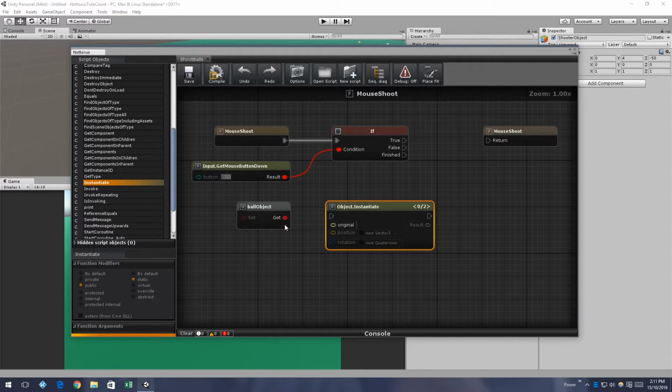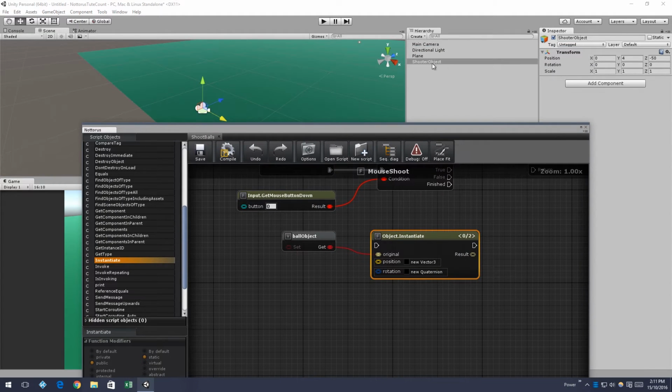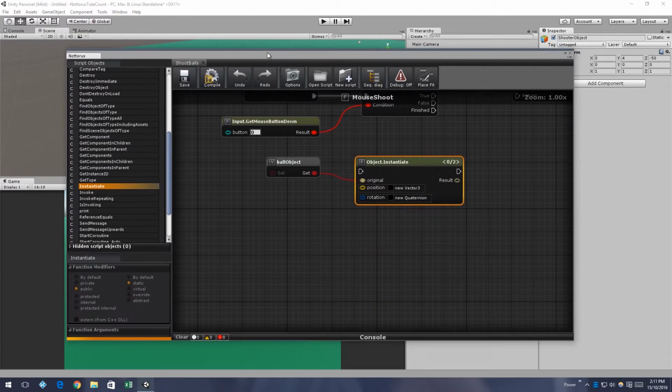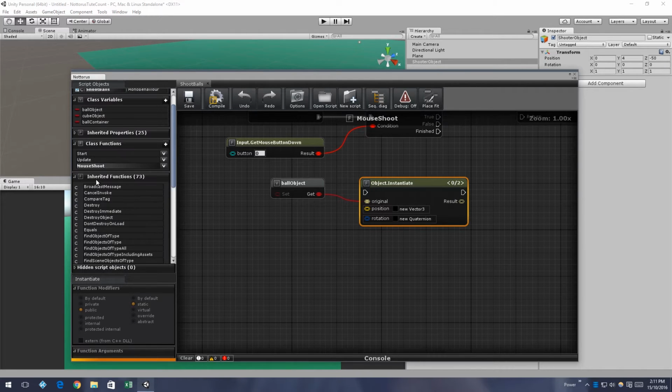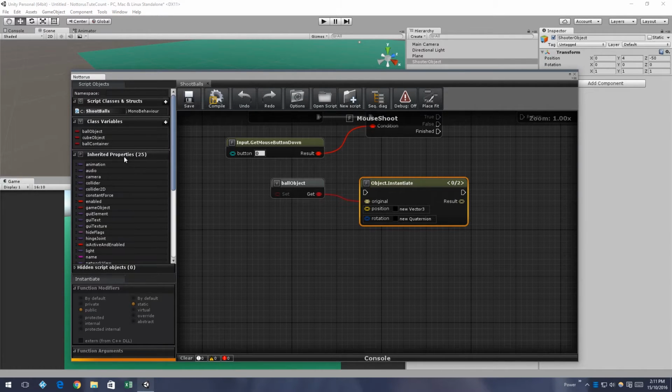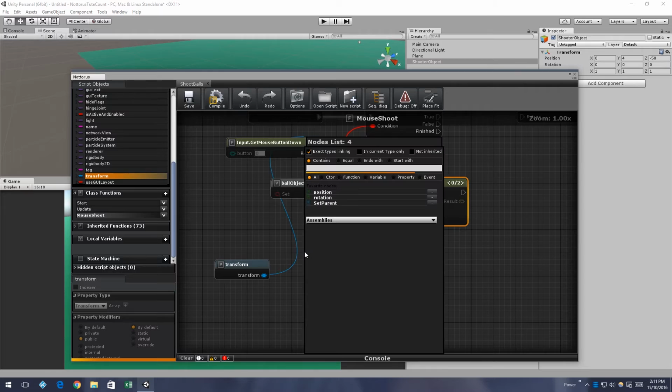The object we want to create is the ball object. The position and rotation, we want it to match our shooter object. And our script will be attached to shooter object. So we get our transform from the inherited properties. The first thing we want is our position.